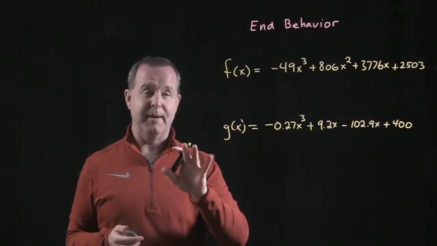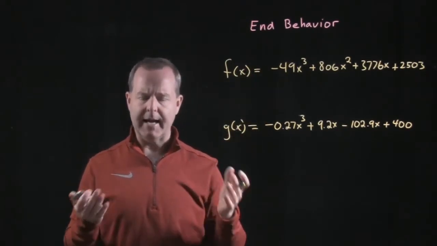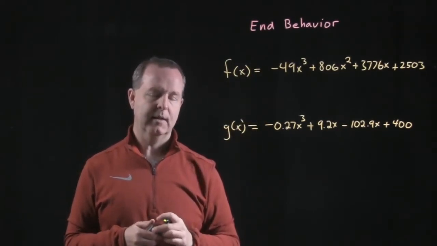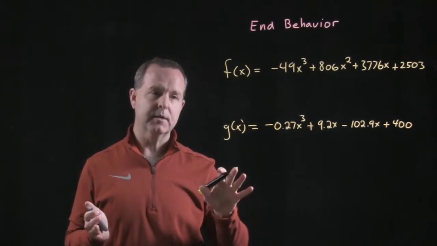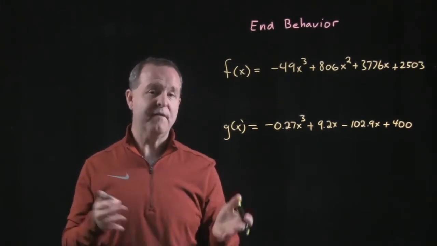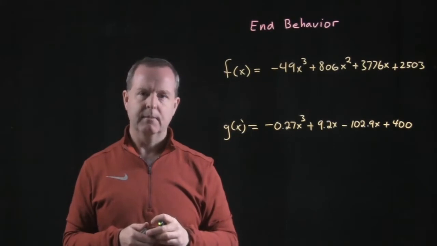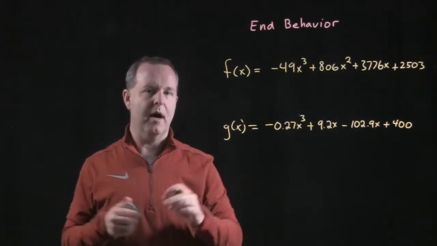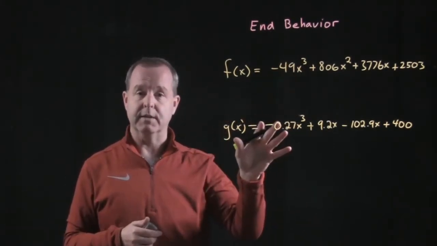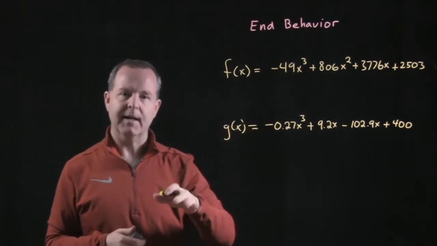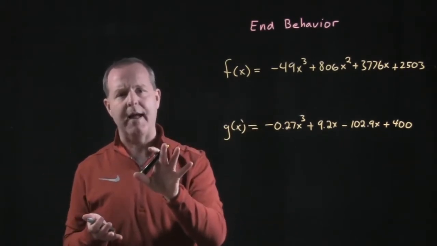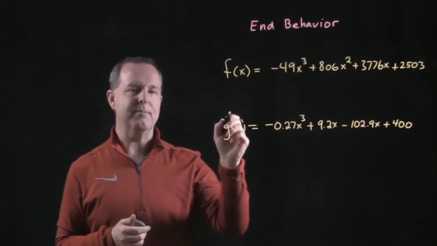Another important aspect of looking at end behavior is this idea called model breakdown. That means that sometimes our models break down with various values of input because we're trying to describe real world phenomena with particular functions. And sometimes it starts to break down. We just need to be aware of that. And one way we can look at that is end behavior.